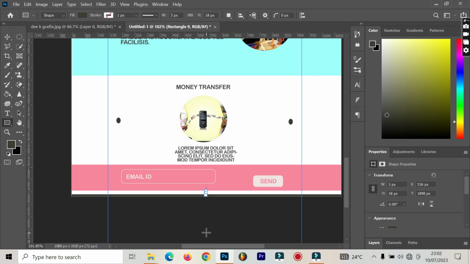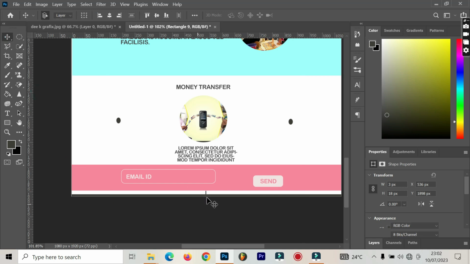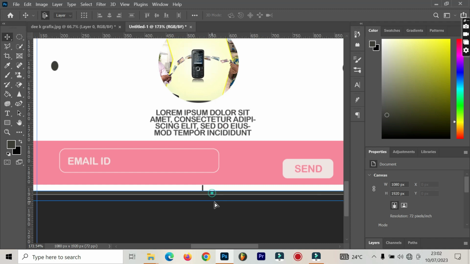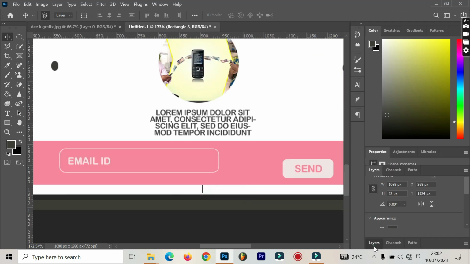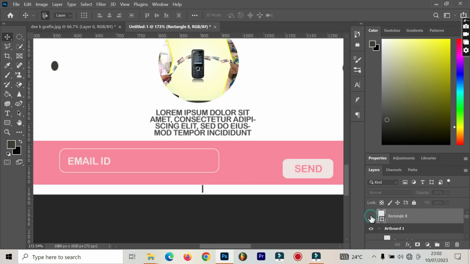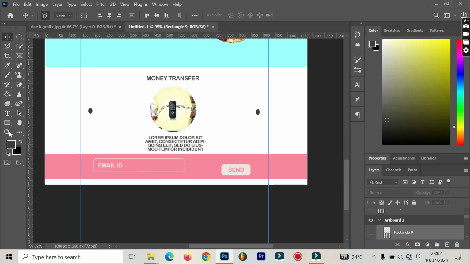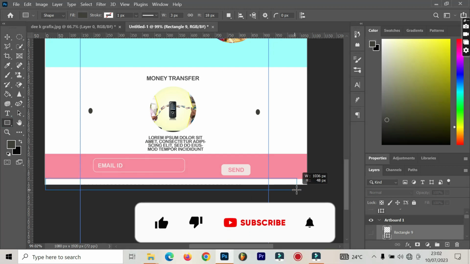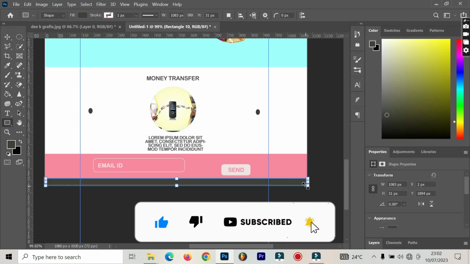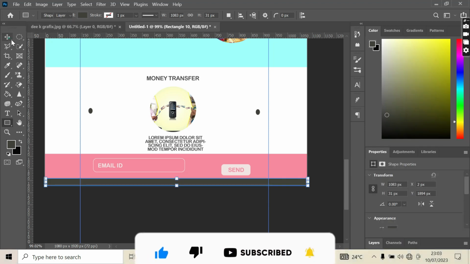Better still, let's redraw the shape. Right, now we have it.